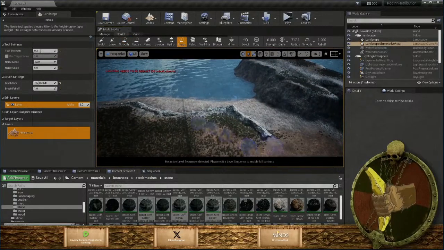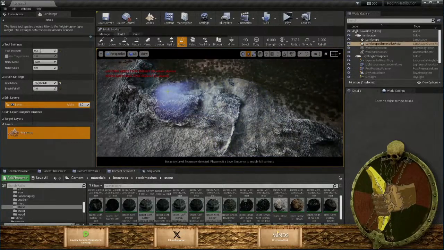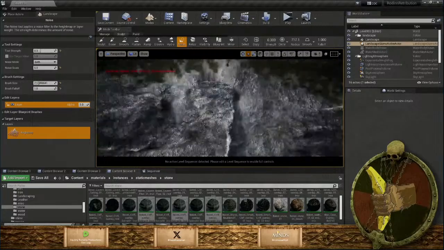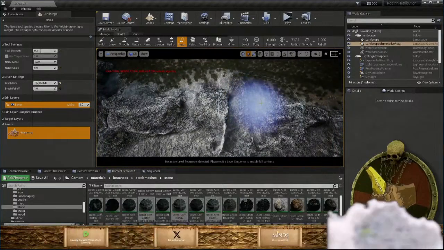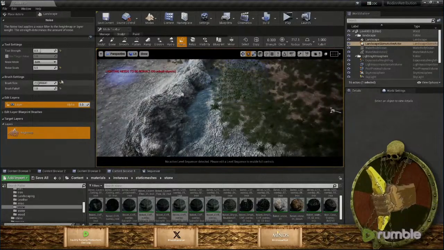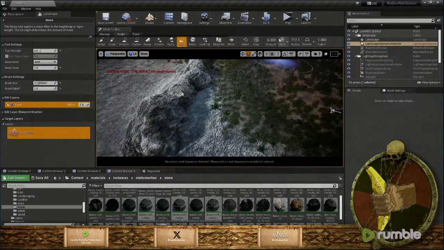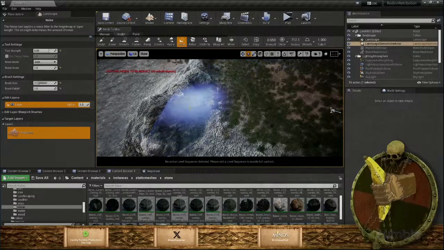How did that not work? Still too big, okay. Still too big, it is what it is. We gotta bring this down to like 1. Bring the strength up.